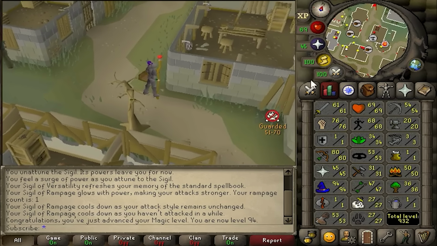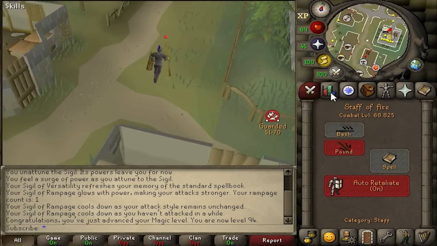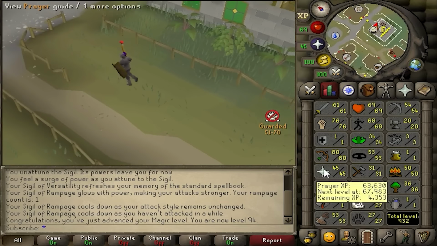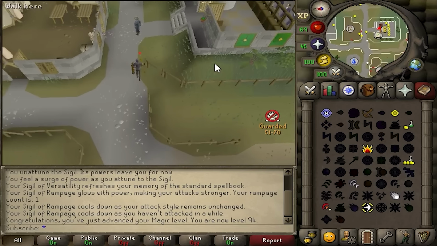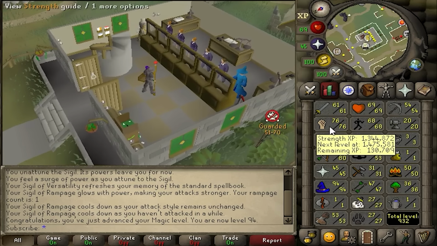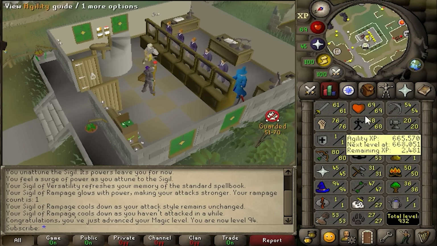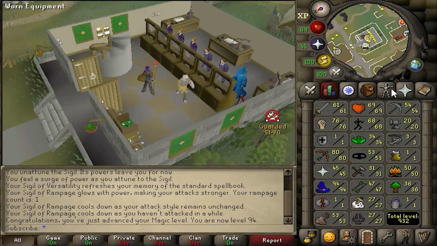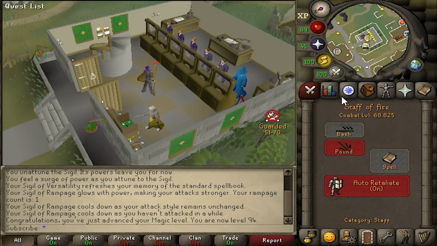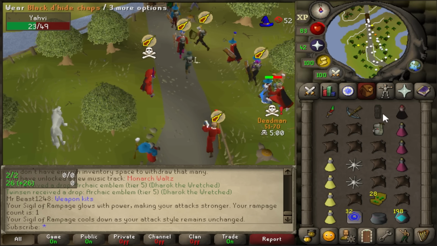Oh, I wasn't even recording, but I just splashed to 94 mage. Finally, we won't have to rely on overloads to barrage now. So that's huge, actually. Massive. I need to finish off 80 strength. I need to finish off like 90 range, preferably. I can go up to 94 range. And then also 77 HP is the max I can go. So we still got some training to do. 68 combat right now. Oh, this guy doesn't have immunity?